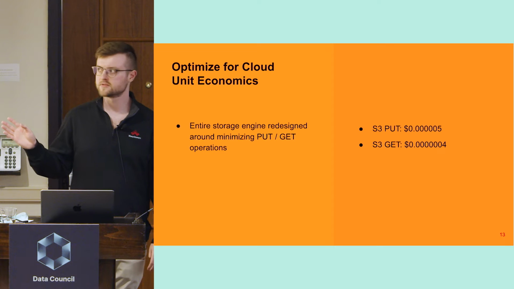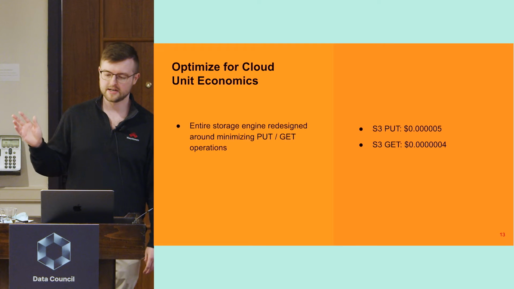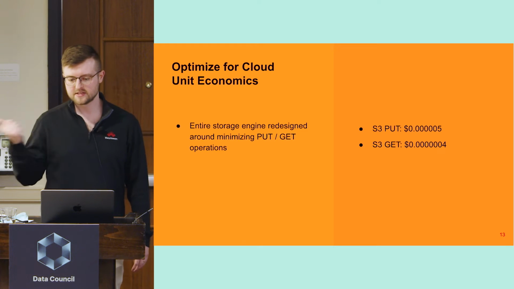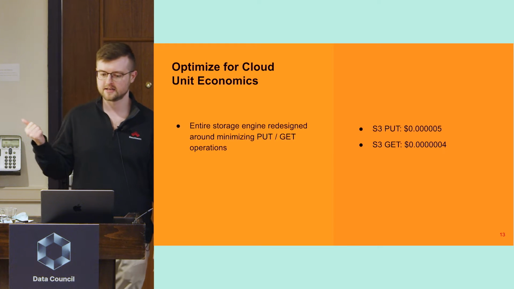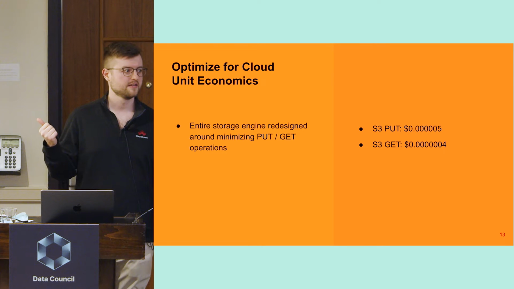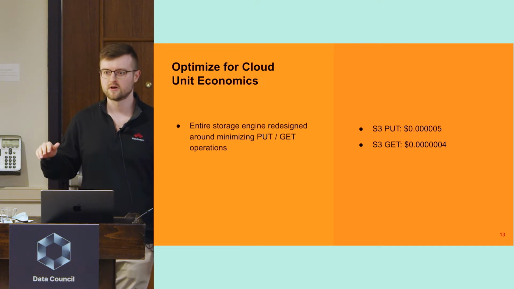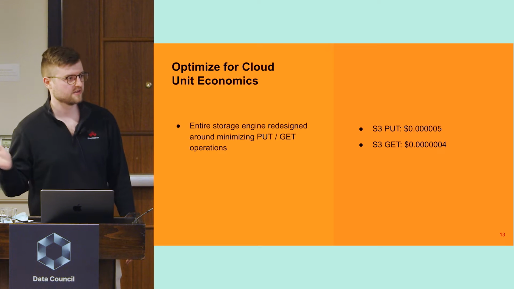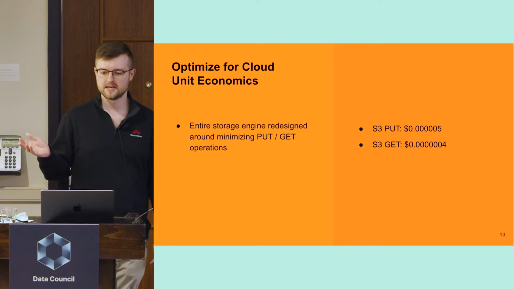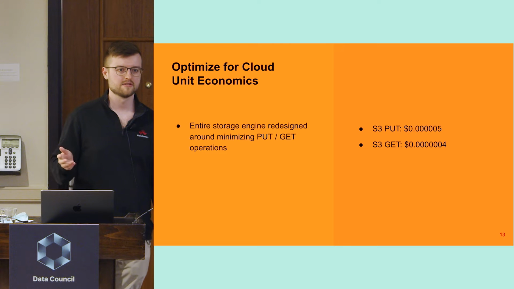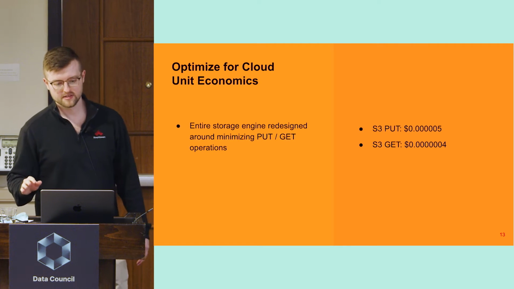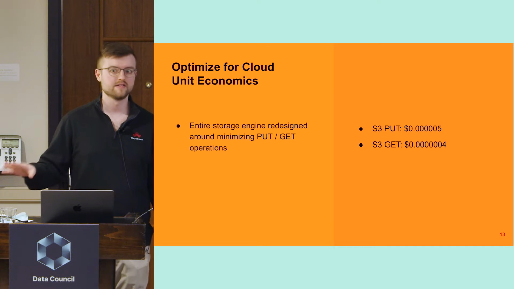So I need to digress for a moment and describe the unit economics of object storage, basically. I don't think these numbers probably mean a lot to you out of context, but suffice it to say that writing and reading from S3, it matters a lot how many times you do it for the overall cost model of the system. So what if we've just replaced all the cross-AZ bandwidth fees with object storage fees? That would be pretty terrible. So now I'm going to explain how we avoid that and built a storage engine that's natively designed for S3.